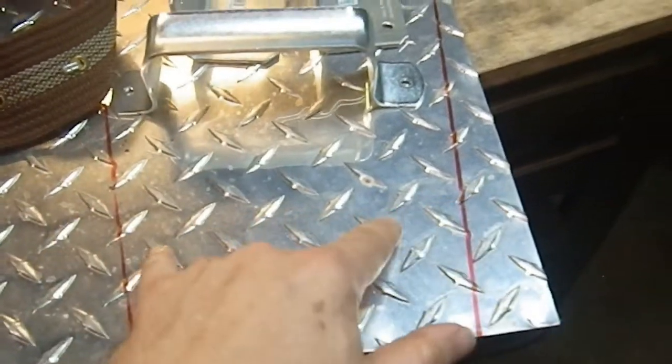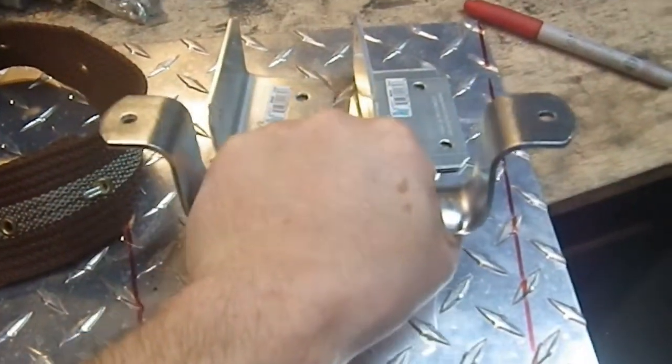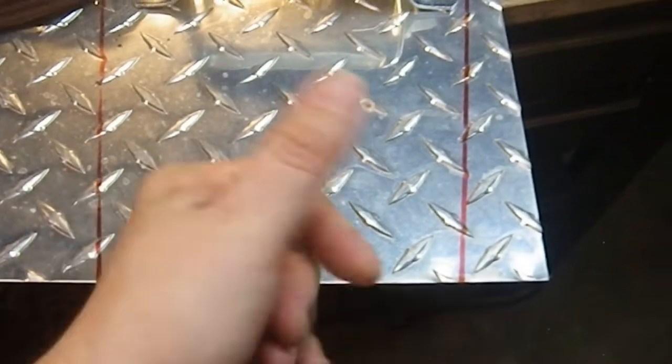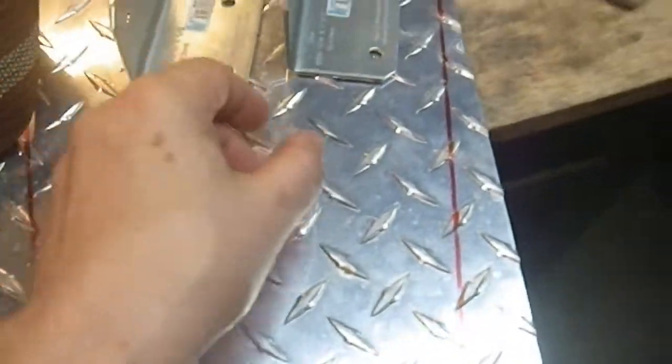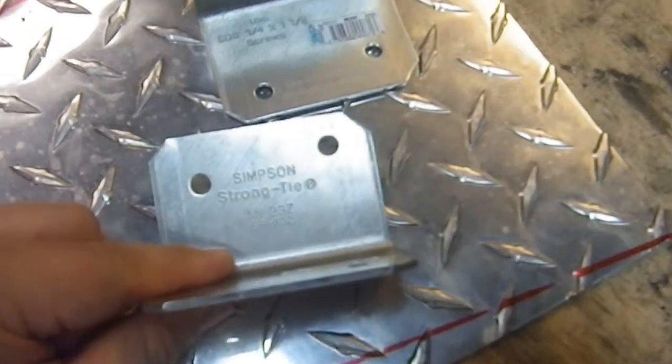The 2 pieces of steel on either side, the plate in the front. This is going to be the grip on the inside. And then the belt will go here on the inside. Obviously, the diamond plate's going to go out. Now, on the back of this, I am going to create 2 blades.